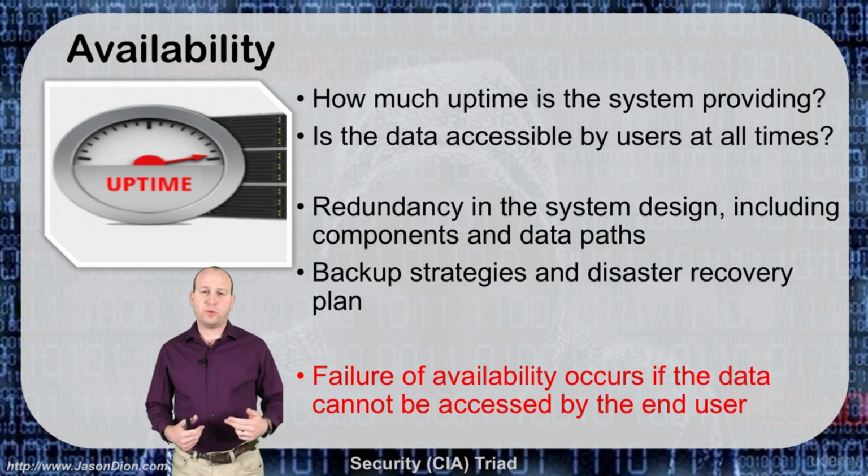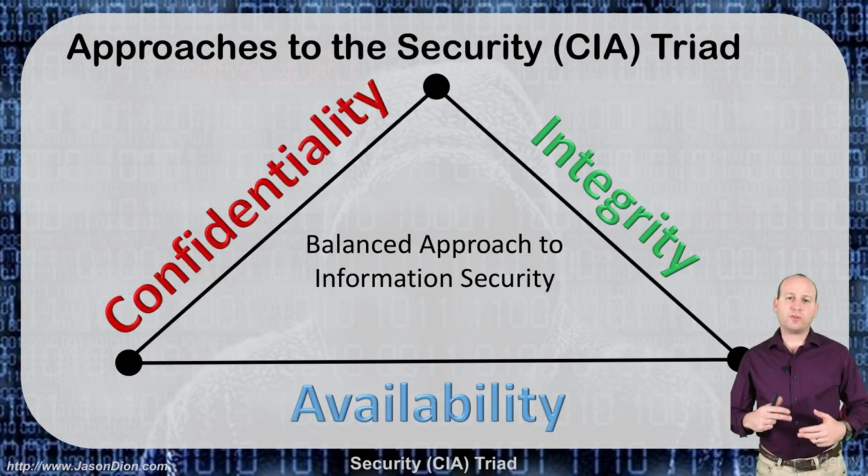One of the most important things in availability is having good backups and good disaster recovery. For example, if I'm an attacker and I go after a server with a denial of service attack and take down the server, can the company restore to another server in a very short amount of time? If they can, they keep their availability up and keep their customers happy. But if they can't, then I can take this network offline with my denial of service. Their availability does suffer.